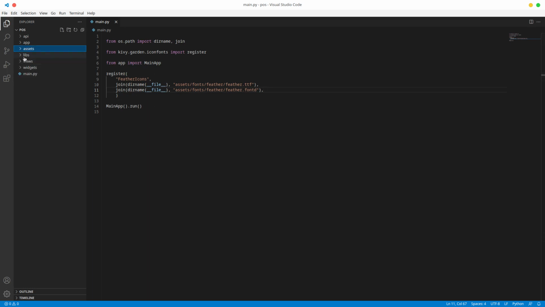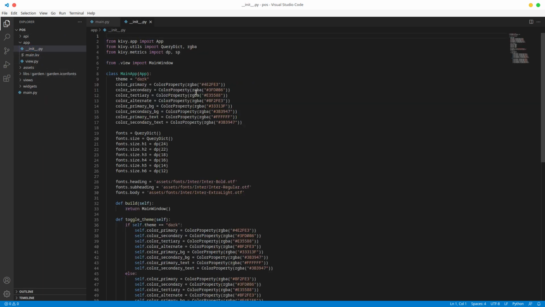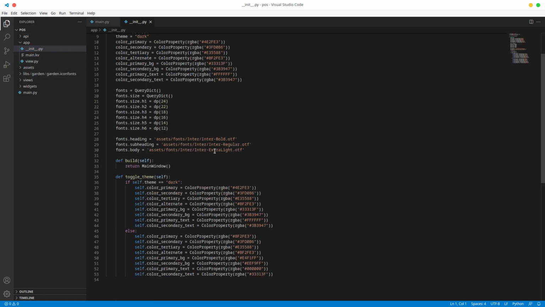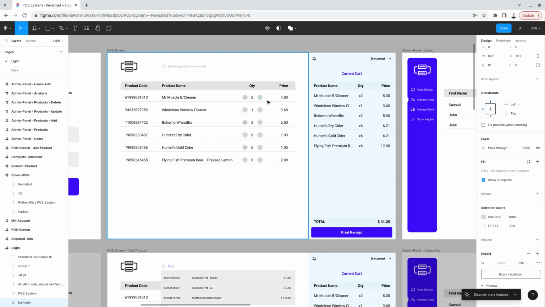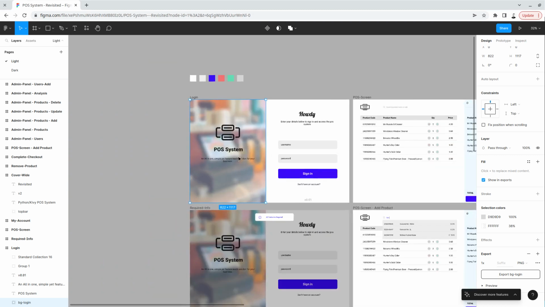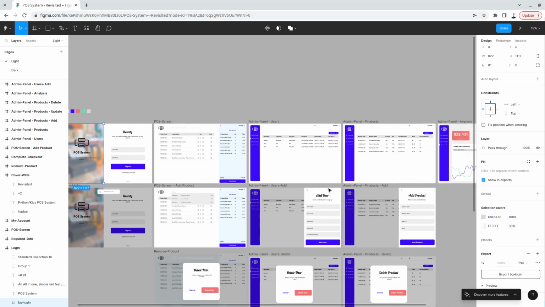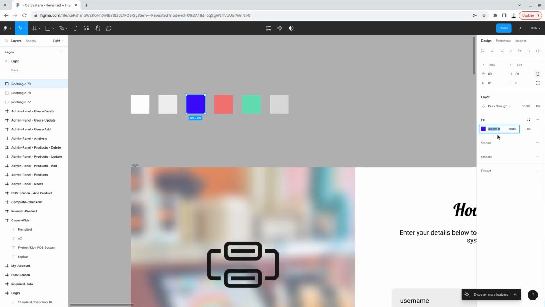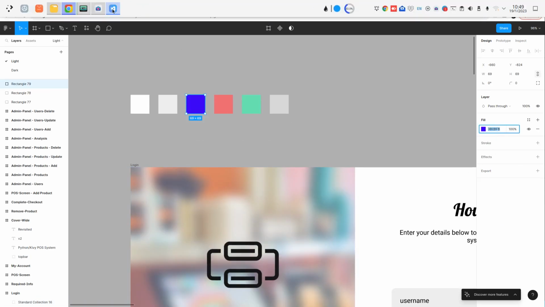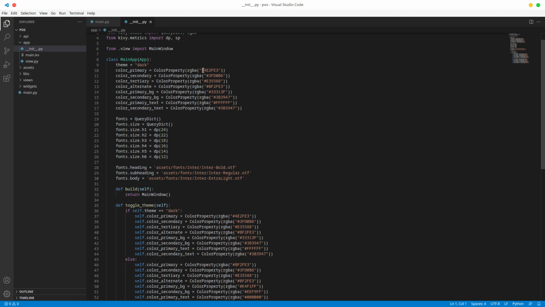Now I'm going to set up the theme for our app. So I'm going to go to init. So it generated this, right? I'm going to change the colors to match our theme here. Looking at this, the primary color is this blue, right? So I'm just going to click that, then I'm going to go back and color primary, that's that.